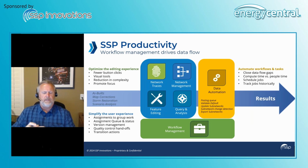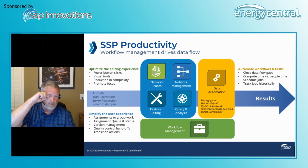So how do we simplify the workflow for the end user? We come at it from a workflow management perspective. This takes all of the mundane things like managing versions, where your edits are going to go, out of your hands, basically, and uses an assignment-based workflow where an assignment is created, your work is done within the assignment, and then, using status, the data is moved through the system itself. Every user has an assignment queue. You have supervisors that can assign tasks or assignments and also have a view overall of all the assignments that are coming in and are getting completed. So you can also do things like run reports to get a handle on all of your editing input that's coming in or what's going out.